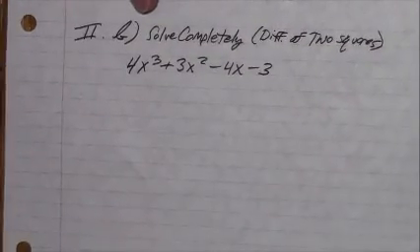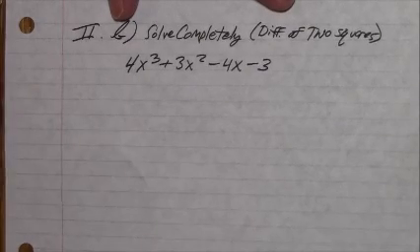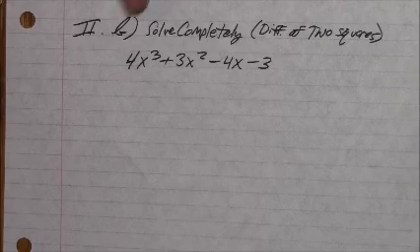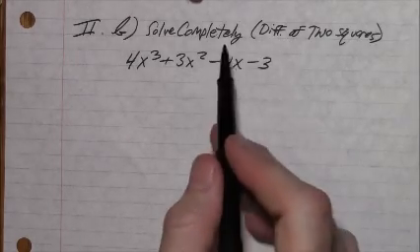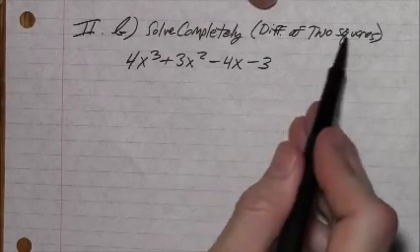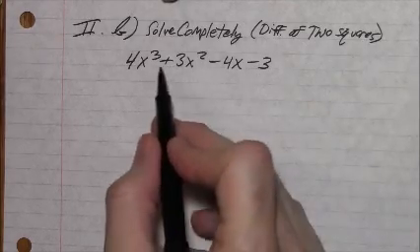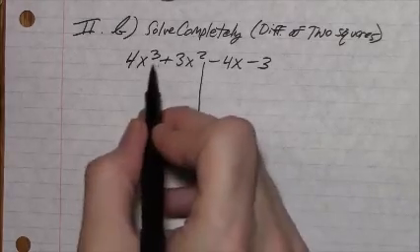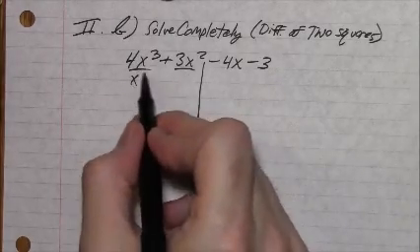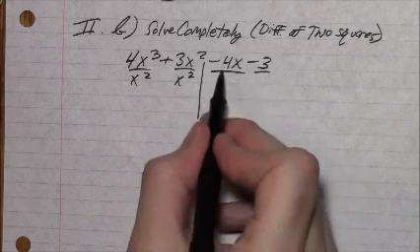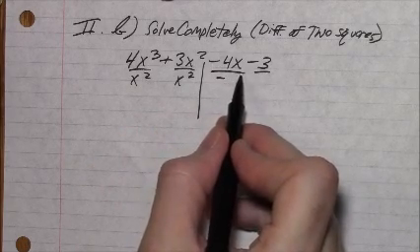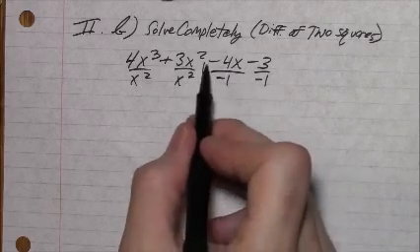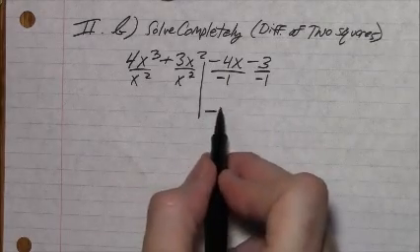Okay, so we're going to look at this right now. It is going to be this kind of a problem where we're going to solve it doing the grouping, but then there's going to be a difference of 2 squares inside it. So right now I see nothing I can take out, and there's 4 of them, so I'm going to try this. I can divide x squared into both of these, and over here, it has to be a negative number. Nothing except a negative 1. So I have to take something out. It would have to be a 1, or in this case, because that's negative, it'll be a negative 1.